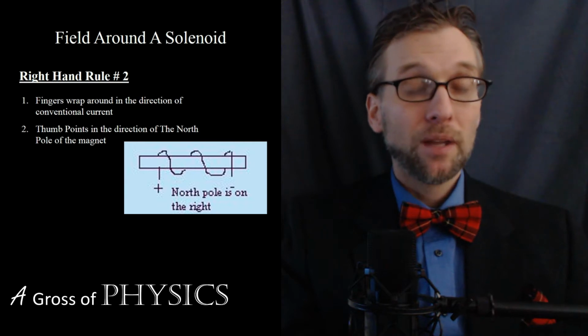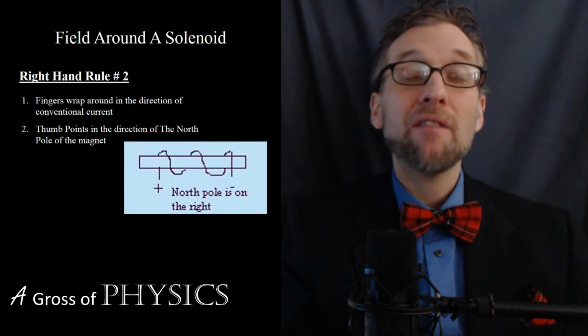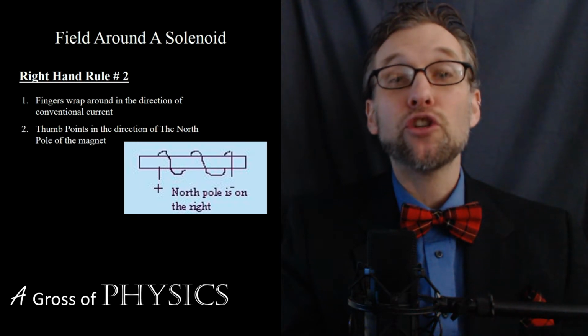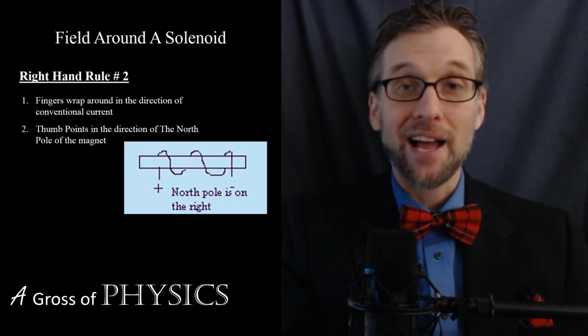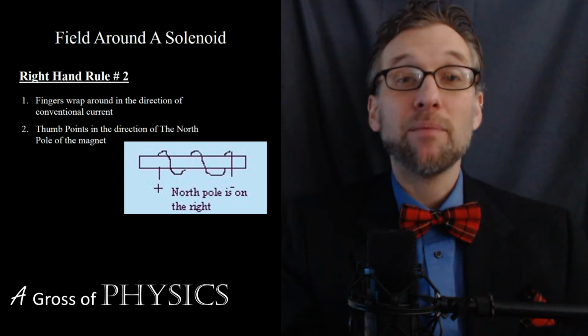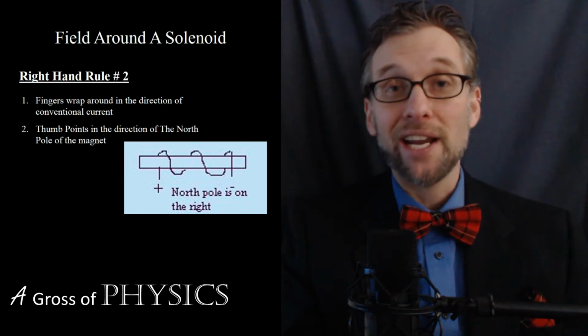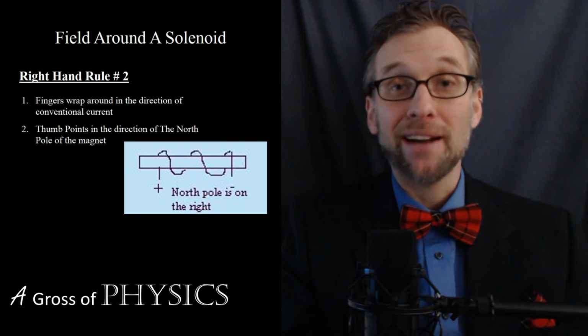Now what's a solenoid? A solenoid is a fancy name for an electromagnet. And if you have an electromagnet, that means you can choose when it's magnetic and when it's not. It's important if you're trying to lift cars, let's say, to have something that you could turn off the magnetic field. If I were to lift a car with a crane and it was a permanent magnet, I wouldn't be able to remove it.